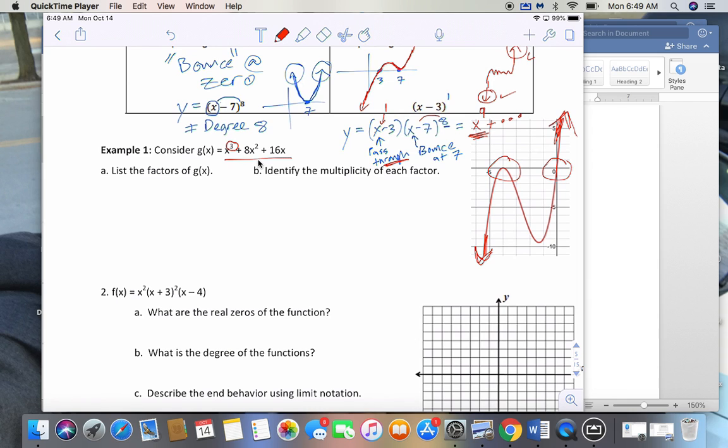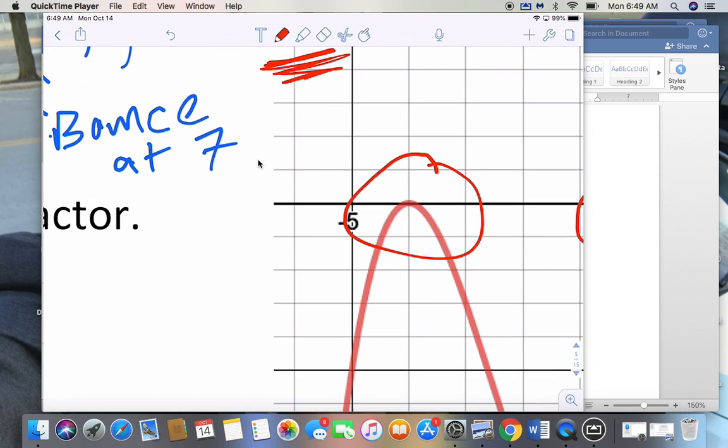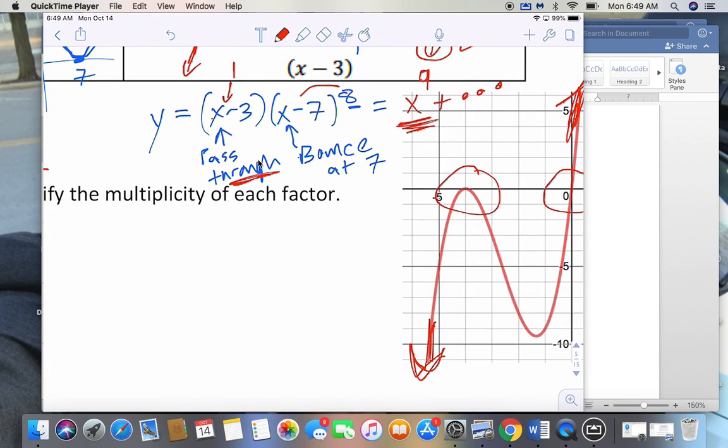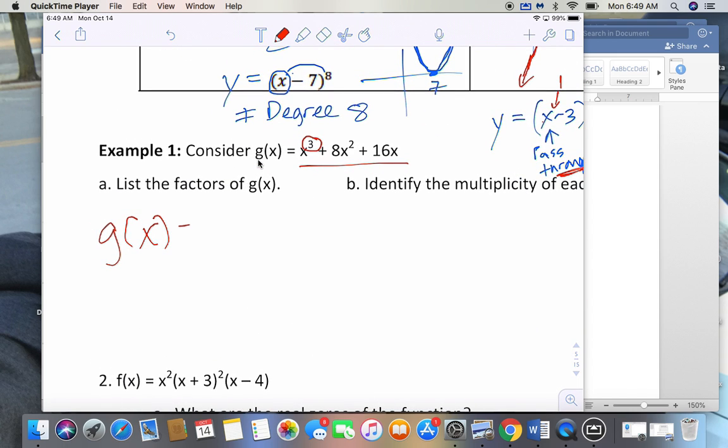But sometimes you know how when you zoom in on the graph, you're just not sure what it does there. Like, does it pass through there? Maybe it just bounces just a little bit above at -4. Maybe that doesn't hit the way I think it does. Or is that exactly 0? What do I know about that? So to take the unknown out of it, we actually factor the polynomial. So we're going to take g of x right there, and we're going to factor it by pulling out greatest common factor.